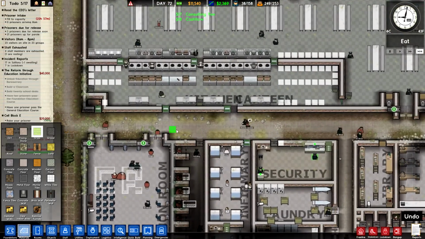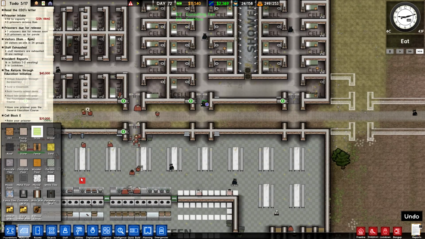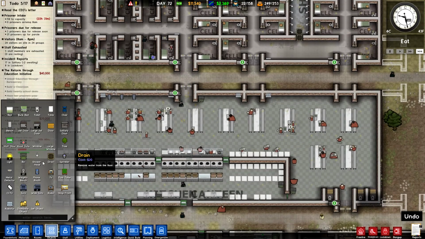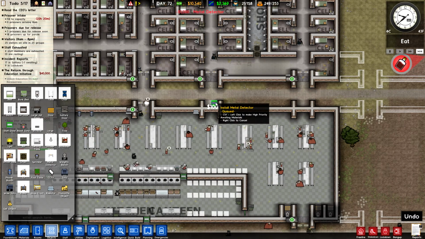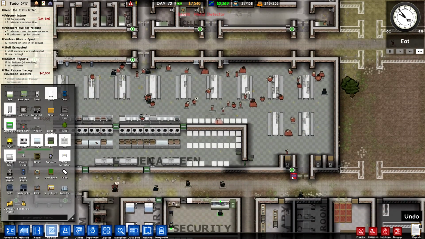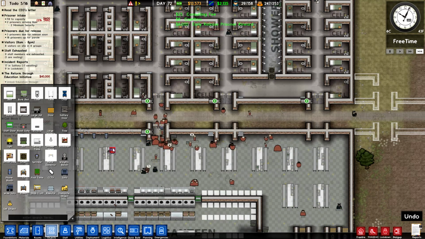Let's do some... Do we want to do some grass? No, we don't have to do some grass. We will place some metal detectors on these doors that never got put in. Oh, it just was there. Okay, there it is. We'll put some here and there, because they never got put there just yet. And they did get put down here, so we're fine there. And we got 6,000 for that, which is good.